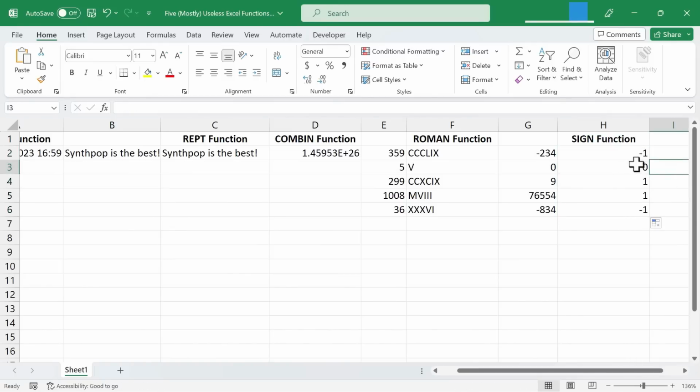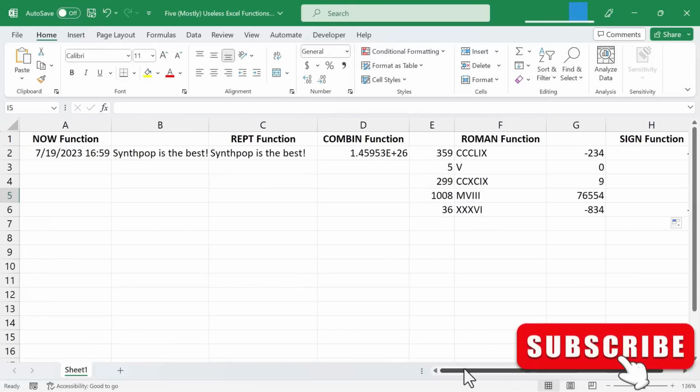and you can see what happened. The formula now can tell that 0 is not positive, it's not negative, so it just puts the number 0 here. It can tell that 9 is positive, so it puts a 1. And this number is also positive, so it puts a 1. This number is negative, so it shows up as -1. So that is basically what the SIGN function does.